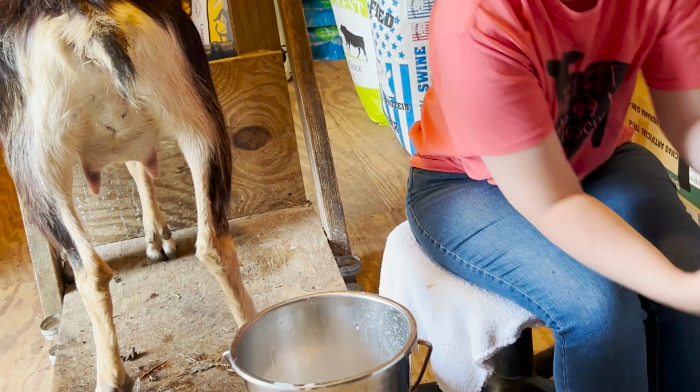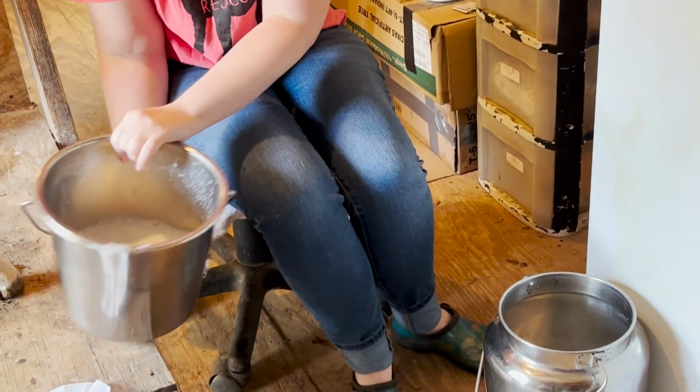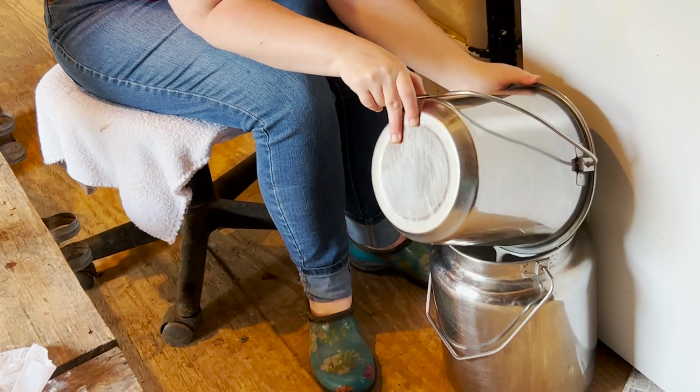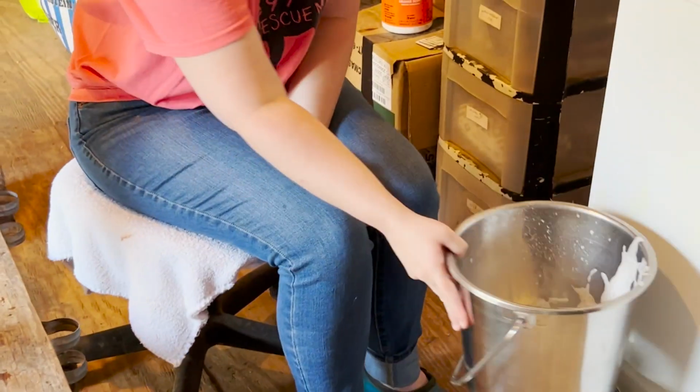And then after you milk, you need to make sure you get that milk in the refrigerator as fast as you can, that way germs don't start, especially in hot weather. And here's all our milk for today. We'll take you inside and show you how we strain the milk.